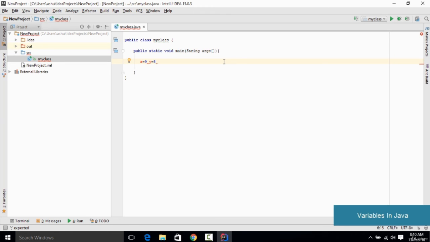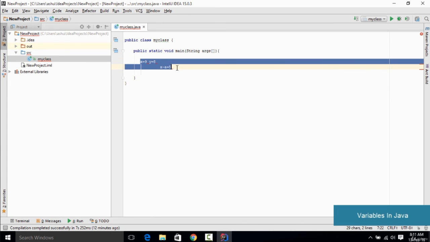in order to store some value into it, and later on whenever we use this value, so for example let's say we had an equation like x minus a equals 5, then we used to substitute the value of x equals 9 over here, and then we used this value to calculate the value of a. So that was a basic variable in algebra, and variables in Java are quite a bit similar.